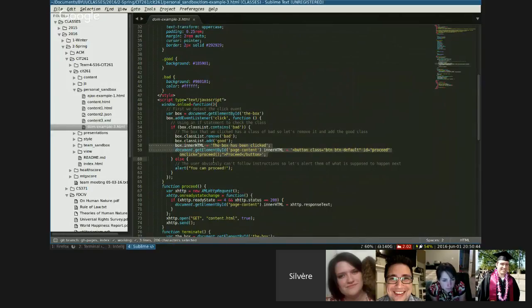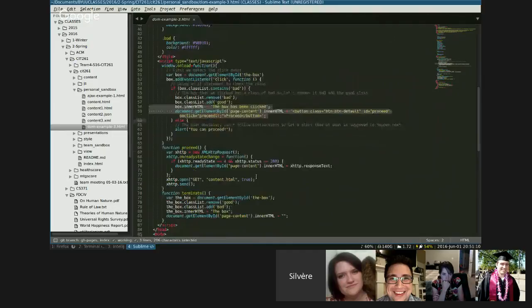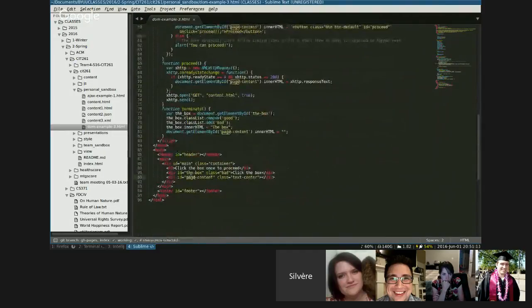Now when you click on the box, I set the HTML inside the box to say the box has been clicked, and I add the button you could see earlier, the proceed button, by getting my element through its ID, which is page content.